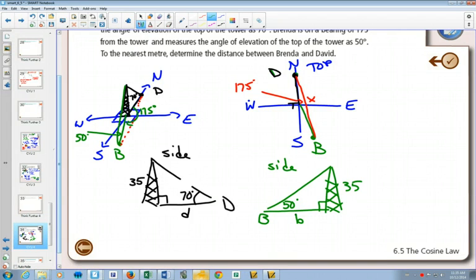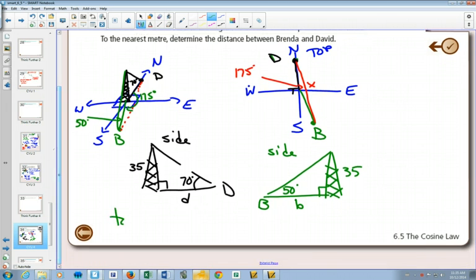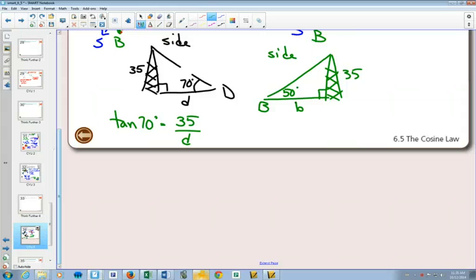So quickly, with SOHCAHTOA you would use tan. Tan of 70 would be opposite over adjacent. How good are you at these fractions that you can do this right away? Are you good at that yet, or do you do two steps? First you multiply both sides by d, and then you divide both sides by tan 70. Or if you get good at these fraction ones, you can see that the tan 70 and the d just switch places. Type that into your calculator. 12.7 is d.